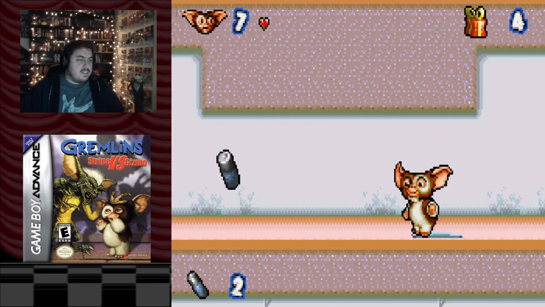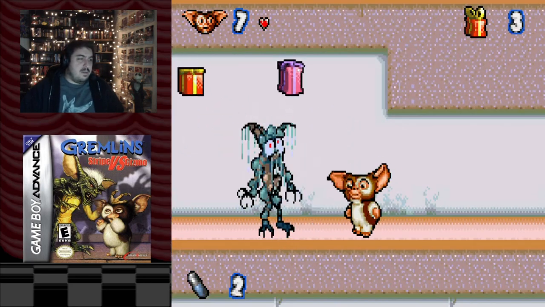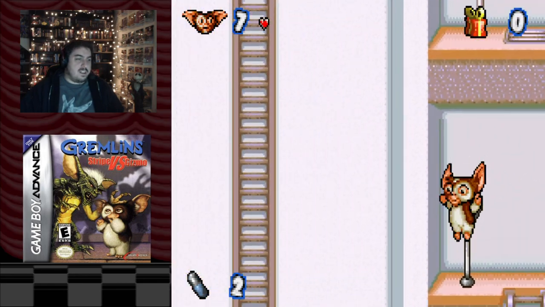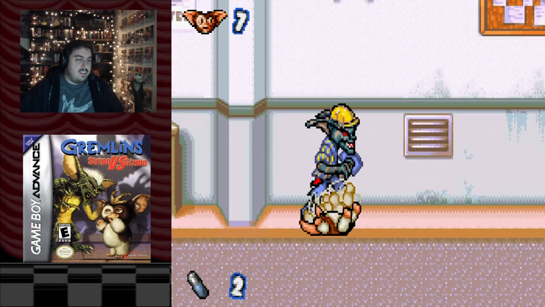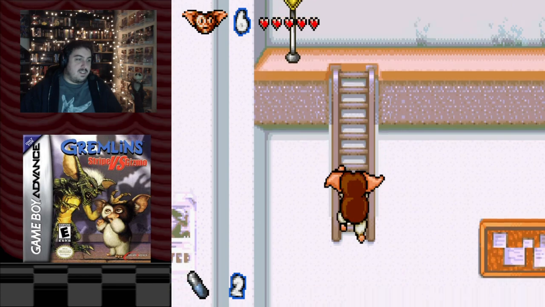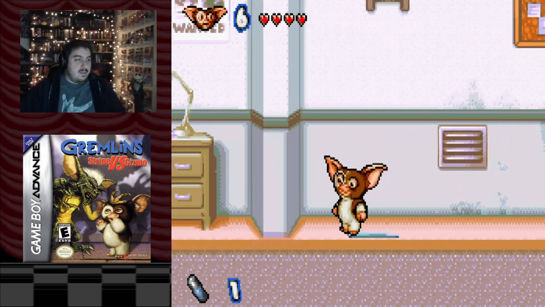I need a heart. There's a bunch of hearts the other way, but I'm really lazy to go get them. Give me another heart. Oh, I'm done. Oh, and a checkpoint. Fantastic. And I died. Look, watch. Oh no, I'm just dead this time. Okay, whatever. Kill him anyway. Because I said so.